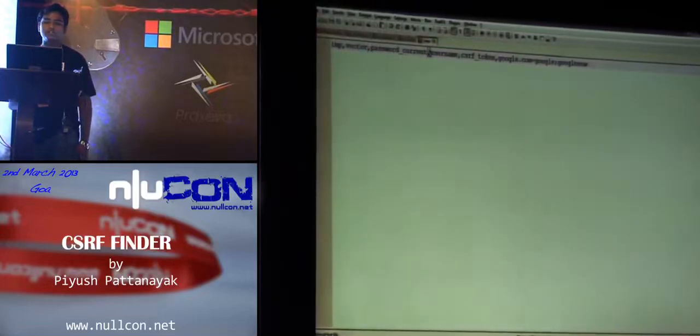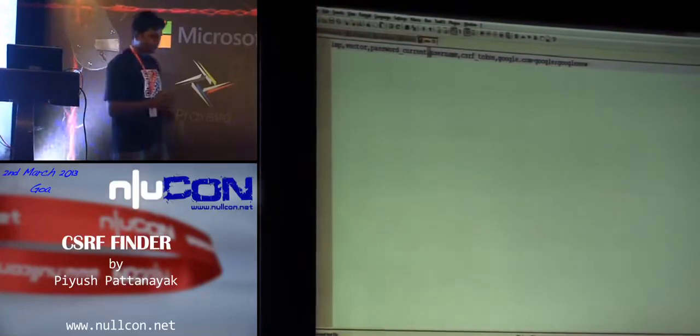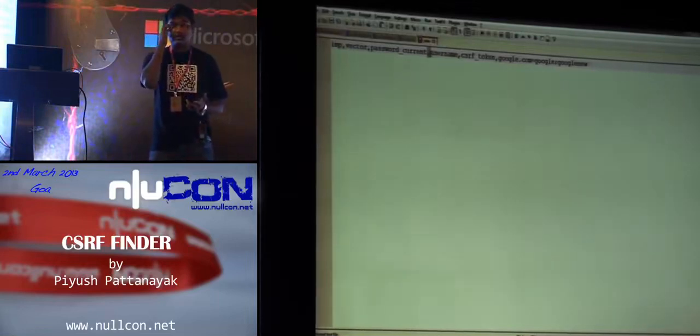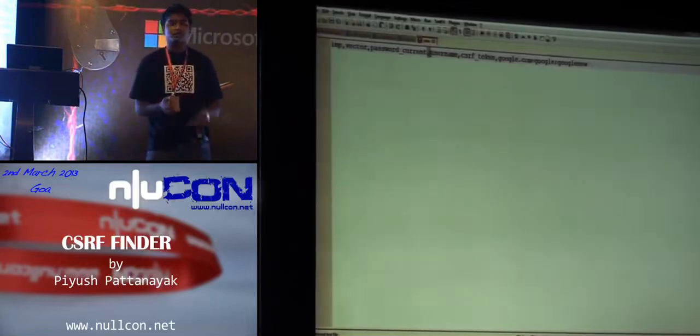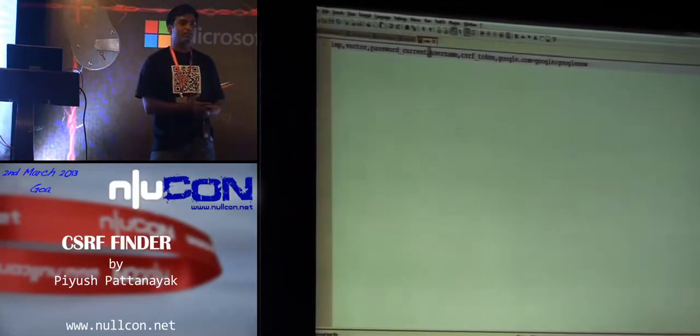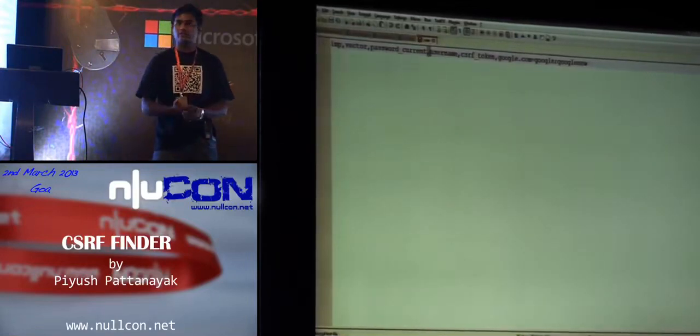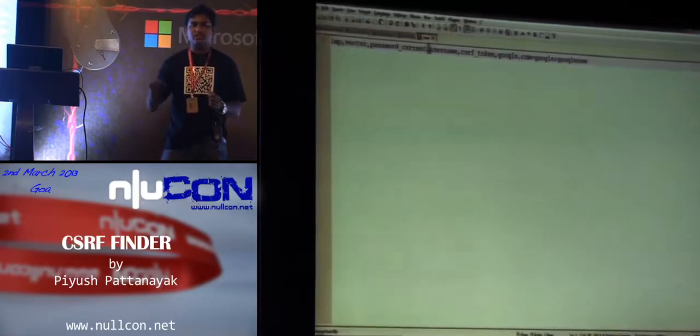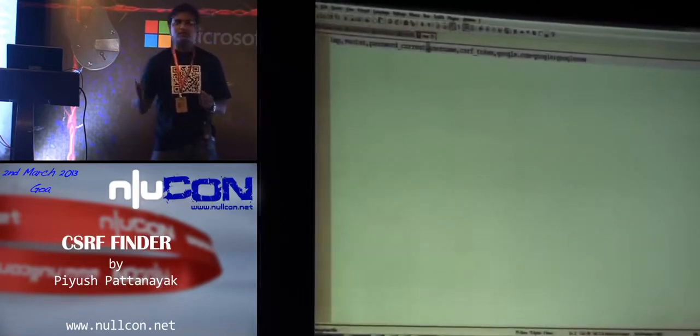Now an interesting question, something which I analyzed: suppose you are testing two different sites. You want to find a CSRF vulnerability in Facebook as well as in PayPal. How do you do it simultaneously? Suppose Facebook has a CSRF token called fb_dtsg and PayPal has a different CSRF token called test.